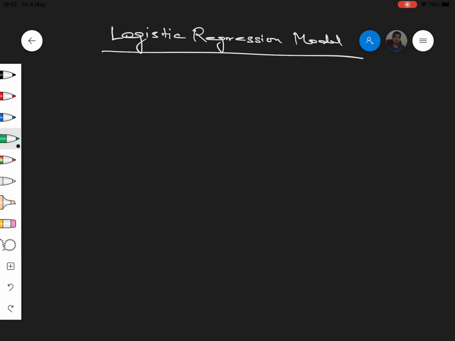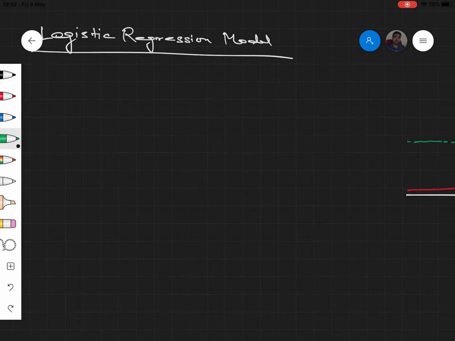Logistic regression model. We use this model for the classification of objects. For example, suppose there is a group of people and we want to classify the white people and brown people. We must have been given some features of white people and brown people, and based on those features we train a model which can tell us about a particular person, whether it is a white person or a brown person. So what is the use of the sigmoid function here?